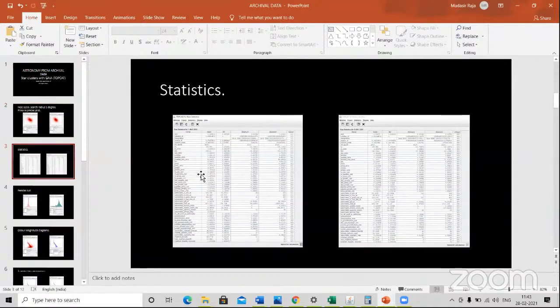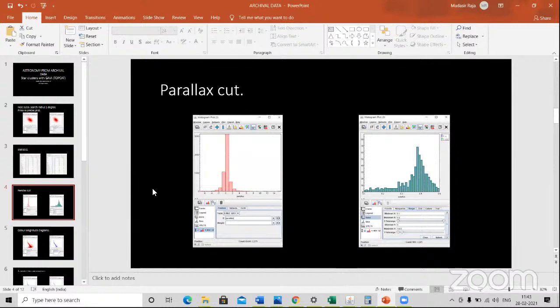We are reducing the number. So this is the stat table where we can find there is a very good change in parallax. I can tell you the values later. And this is the second one, the parallax cut. We did this parallax cut because there might be some stars sitting over there which might be moving in the same direction, but they cannot be members. So we do this parallax cut to reduce the number of stars as well, so that we find only those stars which are most probably members. If you see here, these values of 0.1 to 0.3 are actually not members. So this line is basically the line for members only.